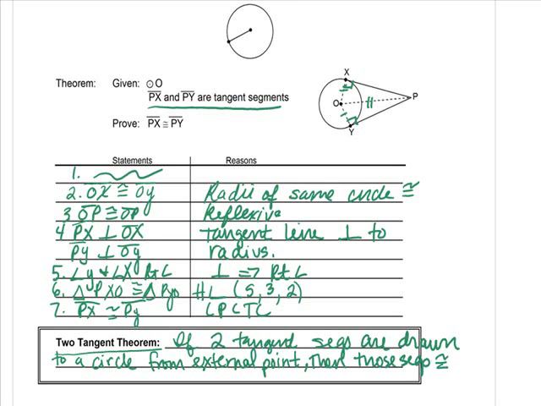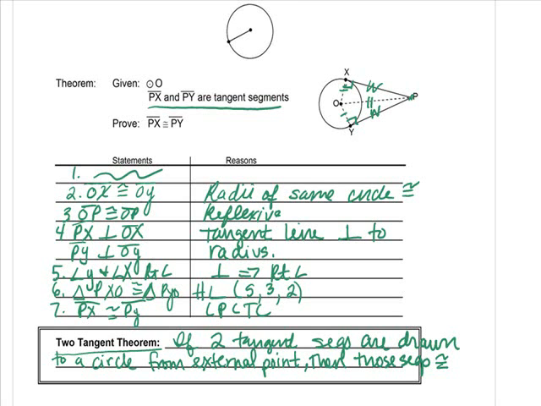Meaning if the tangent segments begin at the same point and are tangent to the same circle, then you know that they are congruent. And you no longer need to do this type of proof to conclude that. Nikki? So can we just say two tangent theorem when we're doing it, or do we have to write it out? You can write two tangent theorem. That's fine. If you don't remember the two tangent theorem, then you could say if two tangents drawn from one point to the same circle, they are congruent.